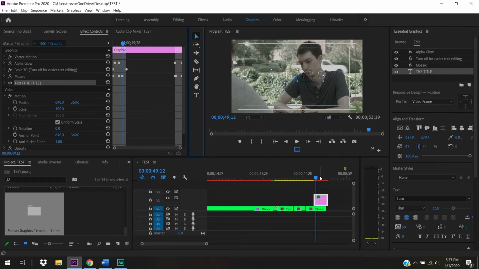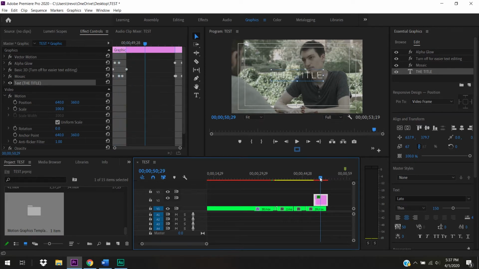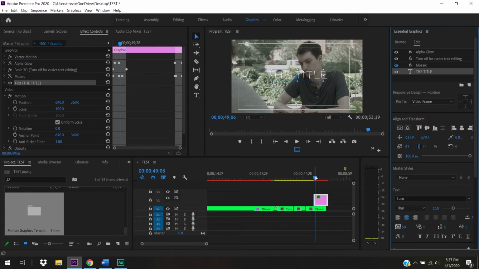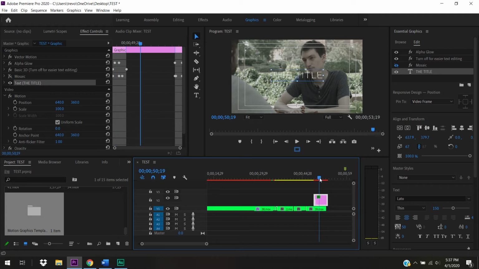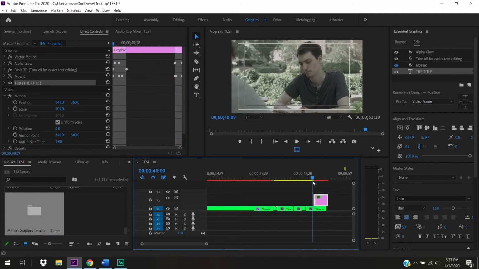And then if maybe we didn't like a certain aspect of this animation, like the digital glitch as the title comes in here, we can just shy that out by clicking the eye icon next to Mosaic, because Mosaic is the effect that is doing that. So we liked how it flew in, and we like the glow, and we like the 3D on it. So we'll just let that go that way.